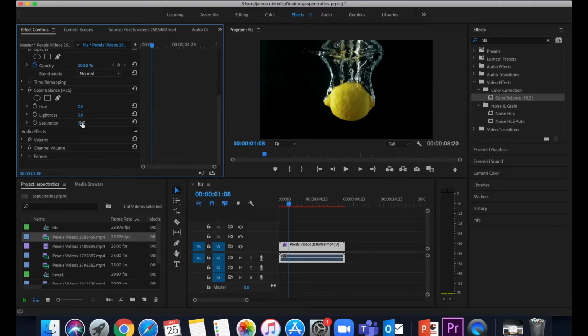Saturation is the intensity of colour. So if we ramp the saturation up, it's going to amplify all of the colours, which is kind of good actually, because it lets us see quite how much blue is in the image. And if we take the saturation all the way out, then there will be no saturation. This is known as a desaturated image, and there's no colour within it. I'm going to leave that at 0.